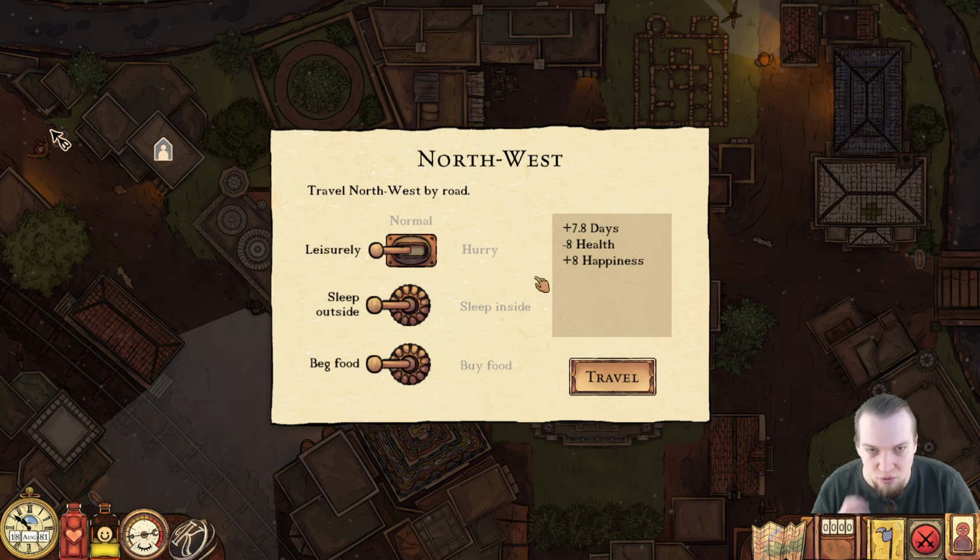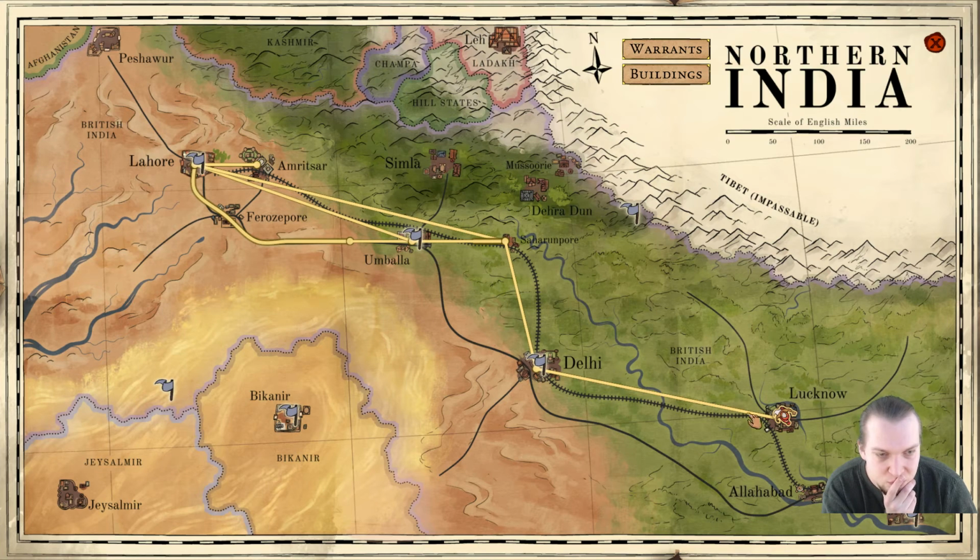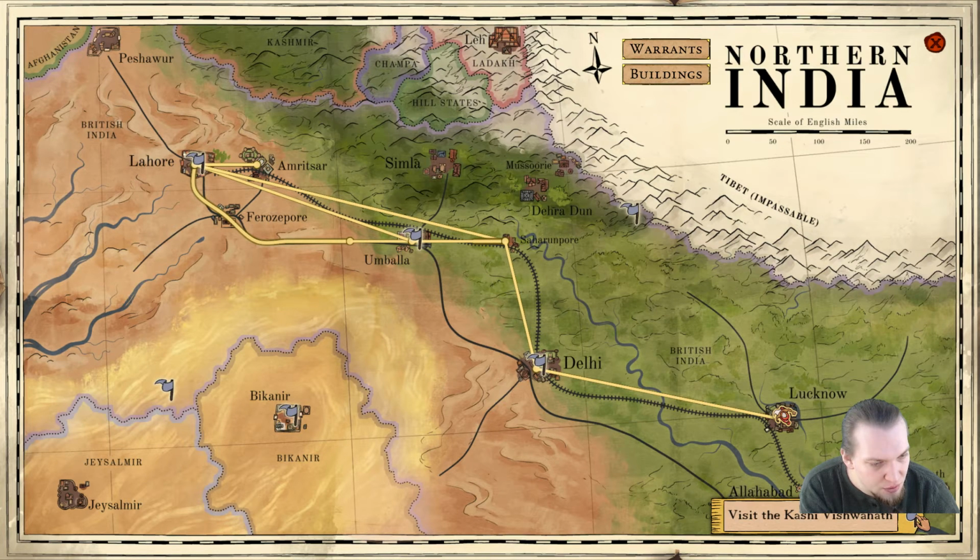Okay, travel northwest by road. I think that's where we have to go. Oh no, that's gonna go into nothingness. I'm gonna travel down to Allahabad. That's something in Benares. Visit the Kashi Vishwanath. Vishwanath. That's the prominent Hindu temple, I guess.